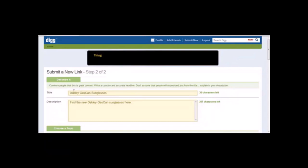After that, it's going to give you a title possibly. Typically, it will pull from the title that you already have for your site. So in this case, that's the correct one because that's the product title. So when you're doing your dig, it would be the product keyword phrase that you're going after for this example.